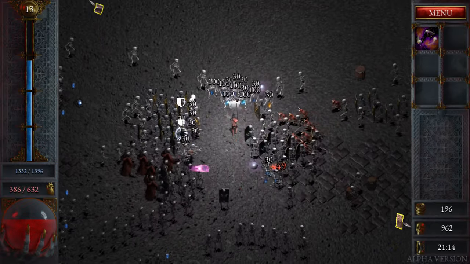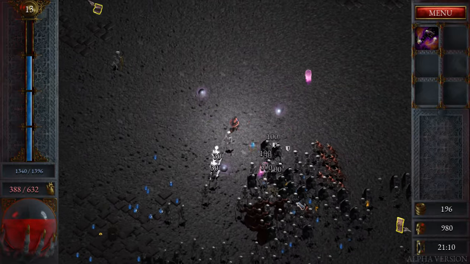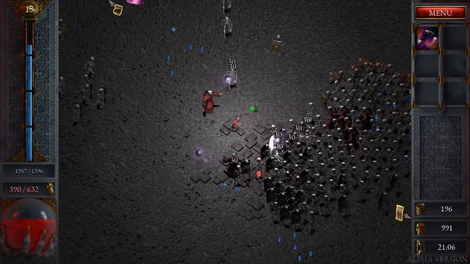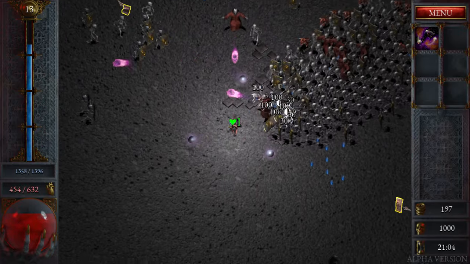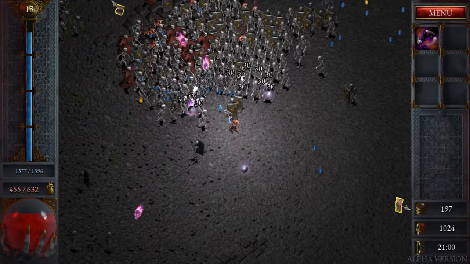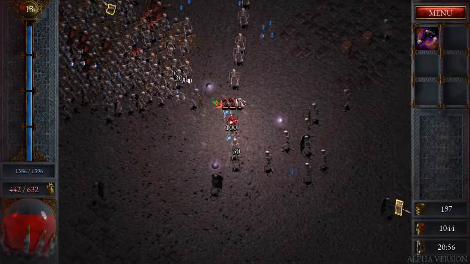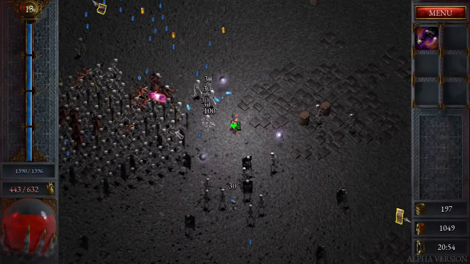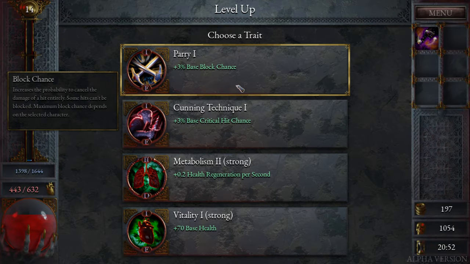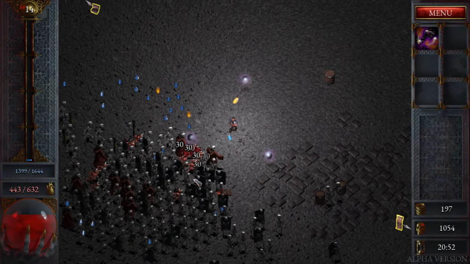Uh-oh. Go towards the weaker ones. Oh, we've got some magic healers? Yeah. Okay, I definitely want attack speed, or I definitely want movement speed. Parry, cunning technique, metabolism. Or we'll do metabolism too.